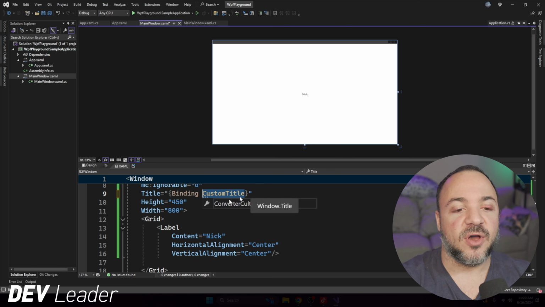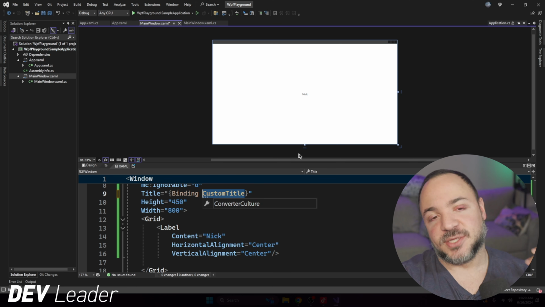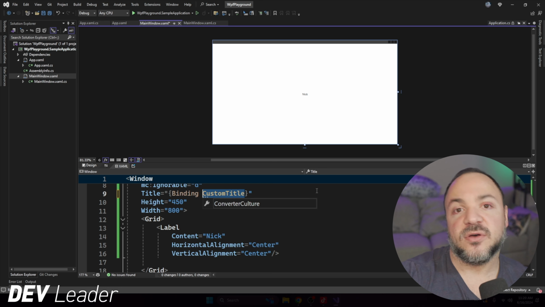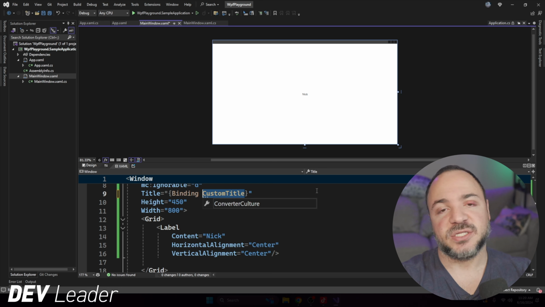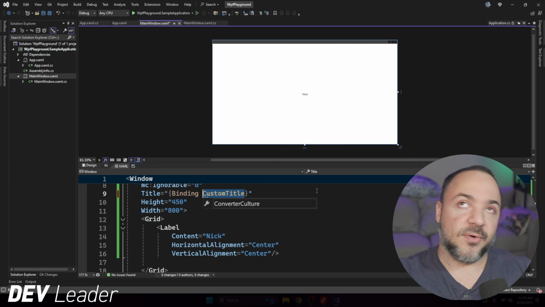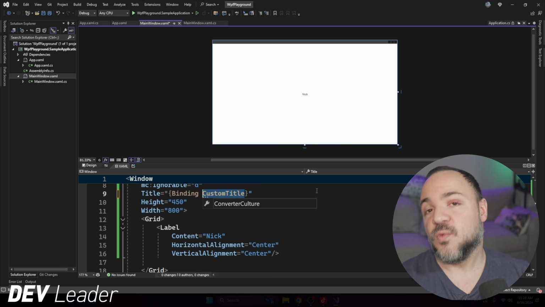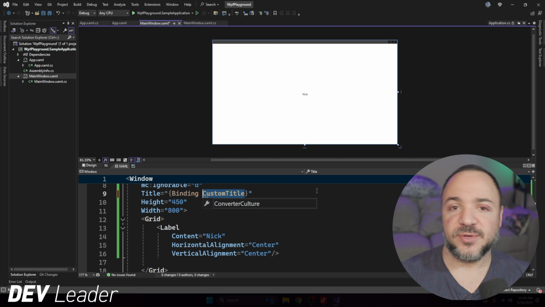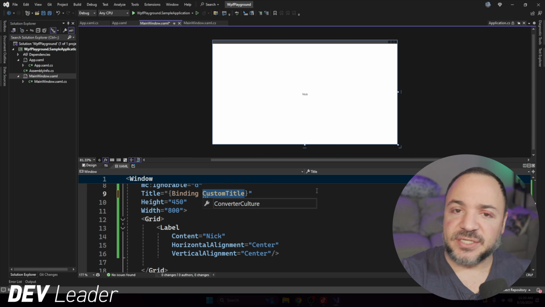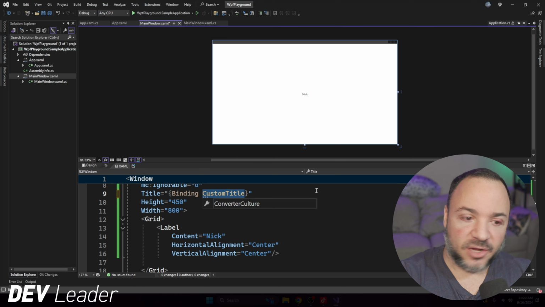This isn't something we've talked about yet. The DataContext is a property that you can assign onto your control. So in this case, the main window, we can go make a data context, which is just, well, I shouldn't say just, it's not quite just a data transfer object, but a very basic view model in this case would be a data transfer object, which is just something that has some properties. The one that we're going to make in just a moment is a very basic DTO, data transfer object.